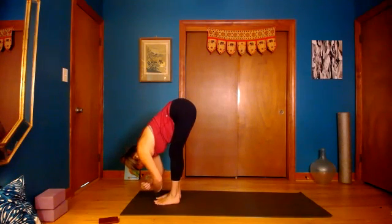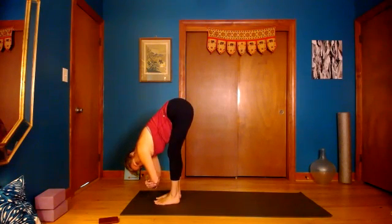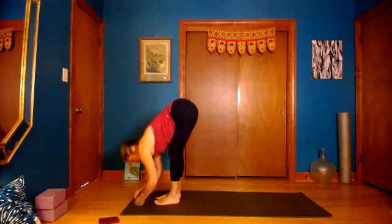You could bind your hands around elbows or just let them fall to the floor. But you can sway side to side.